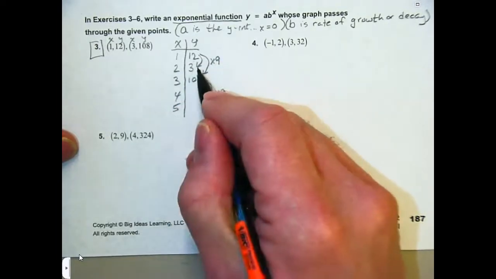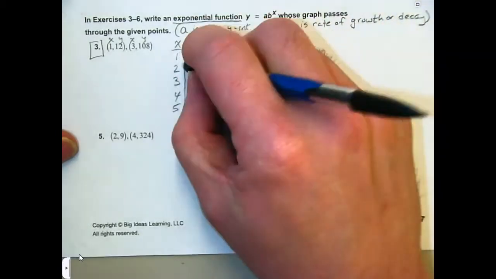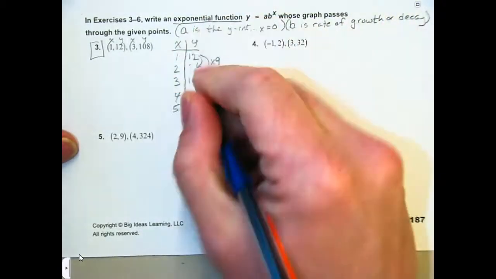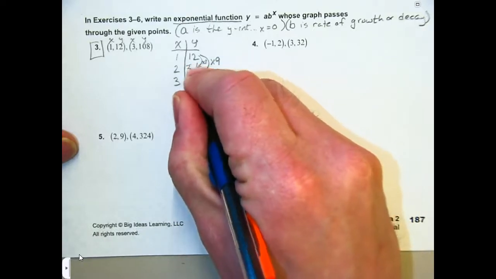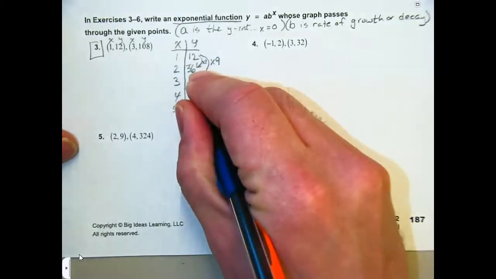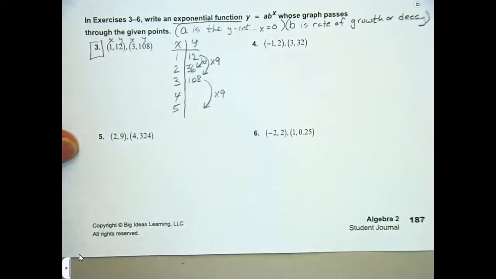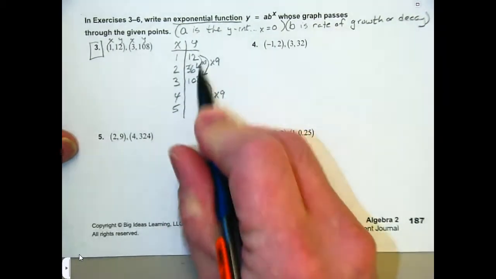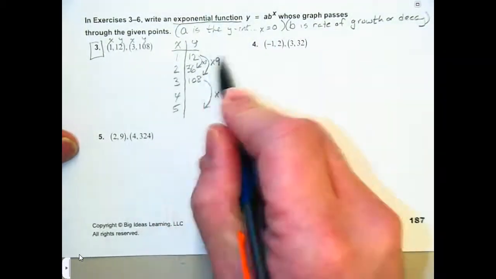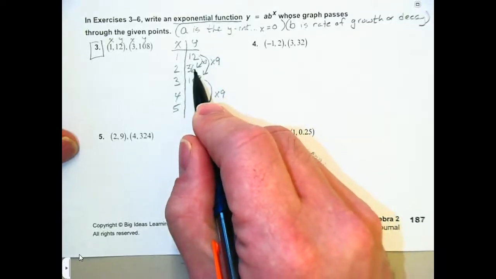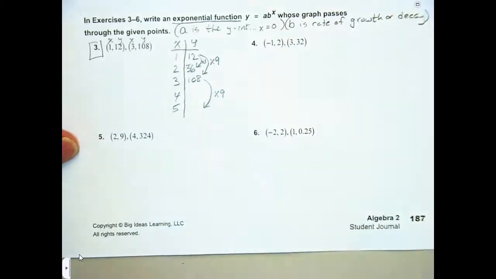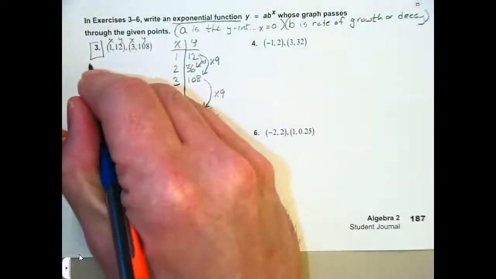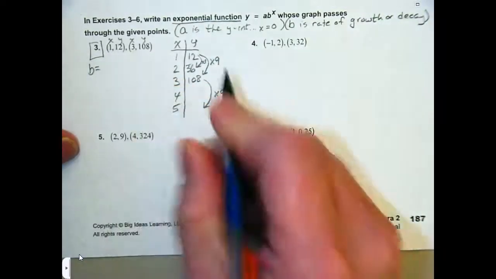Right? Because if I multiply by 3 there, that gives me 36. And then if I were to multiply 36 by 3, I'd end up at 108. So by being able to do that and follow that pattern, I've just found what term? Come on, which one, A or B? I found B. So B is 3.